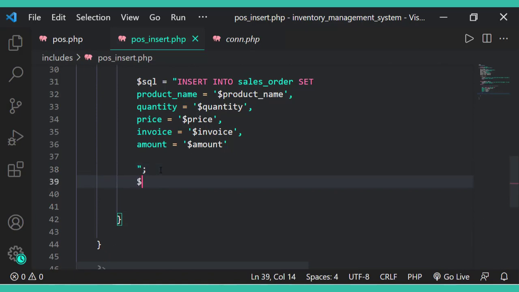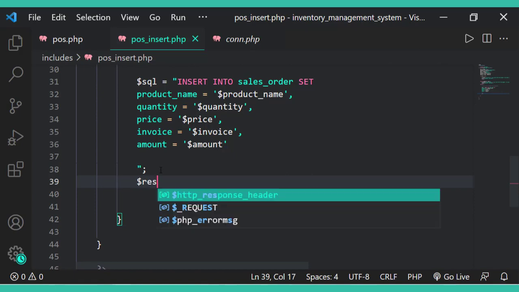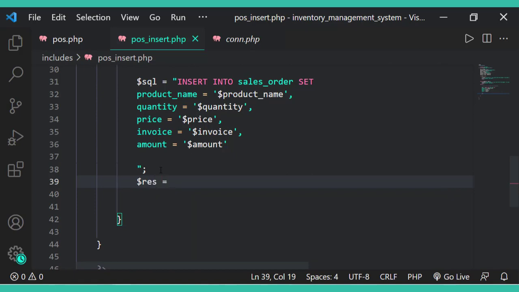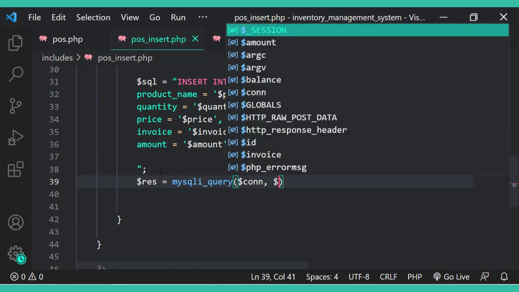Alright, so now we want to come down here and create the MySQL query. I'm going to create a variable, call it results or res, short form of results, and I'm now going to have mysqli_query, and here we are checking if we have successfully connected to the database, and if the insert statement worked correctly.